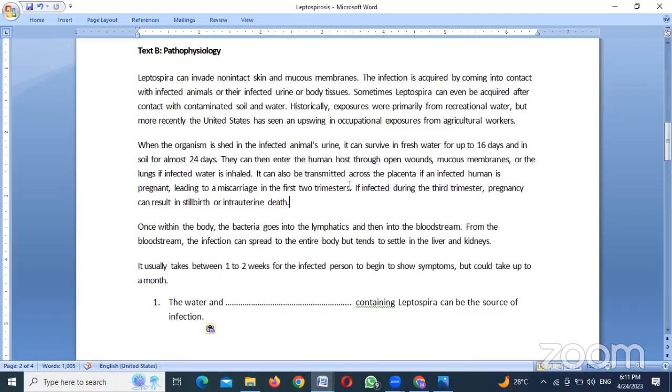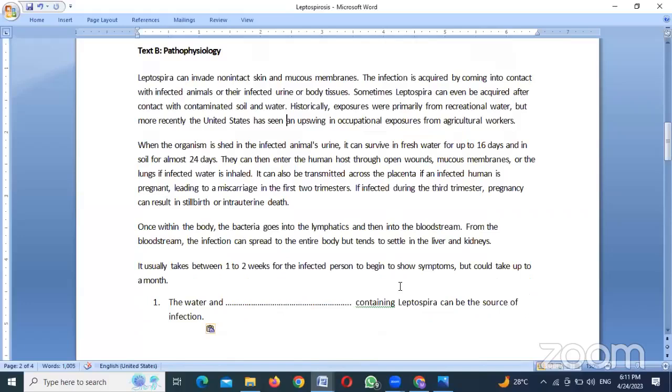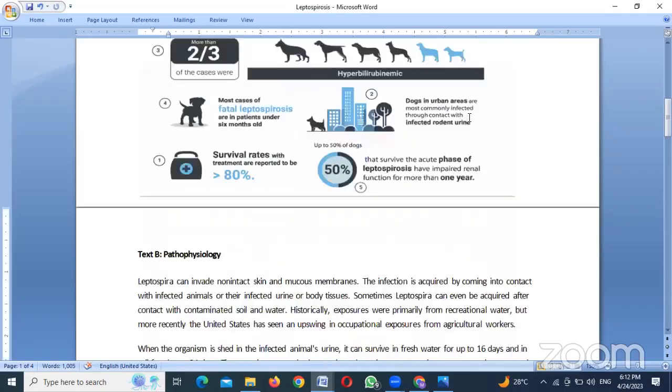Only soil is enough, no need for contaminated soil, okay? So it is contaminated for both of them, water and soil, okay? So Miss Farah, how were you able to find the answer here? Because it's just not mentioned. You just don't need to guess. You need to find the keywords. Can you find all the keywords here? Can it be viable in urine for months? You can find all the keywords, okay?